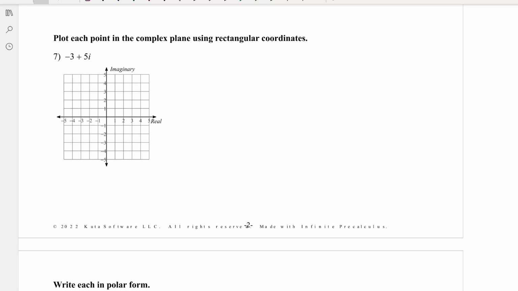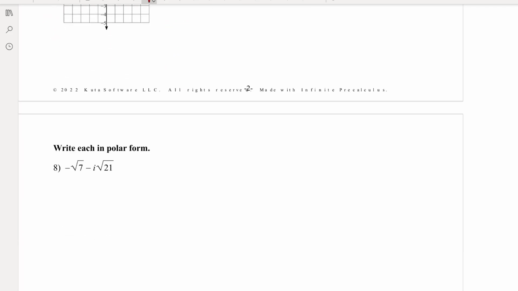Okay, in this video, I'm just going to cover a couple of miscellaneous things that I'm not sure the other videos covered. So when you're plotting each point in the complex plane, this is the bi axis, this is the a, which usually is the x, and this is usually the y axis. So you go -3 on the a axis and then go up to 5i and then go ahead and mark a point. Notice no parentheses.